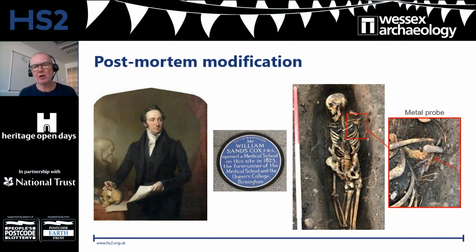So that's interesting in itself, but what's also interesting in this individual is that we've got a rare example of a dissection tool left in situ in the left shoulder joint of this individual. And this looks like a metal probe, would probably have been used to reflect the muscles and the tendons around the shoulder joint during the dissection. And it seems to have broken into two pieces, and perhaps this is why they left the tool there rather than recovering it before the burial.